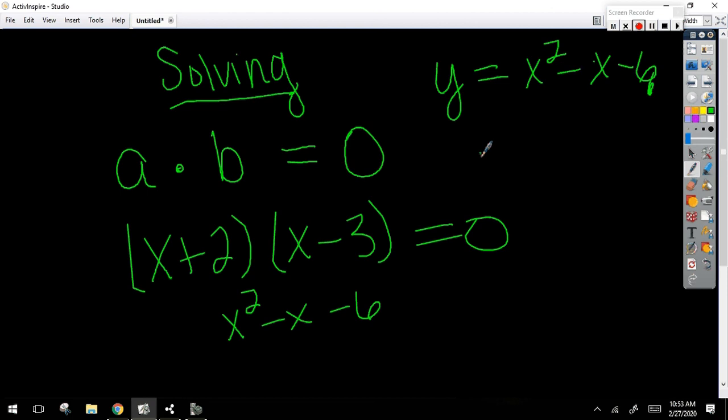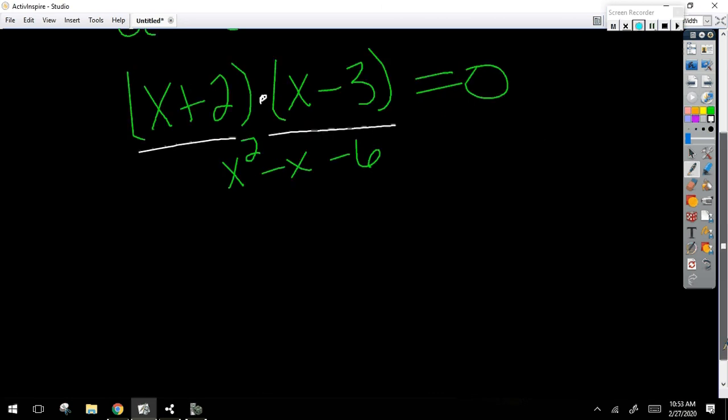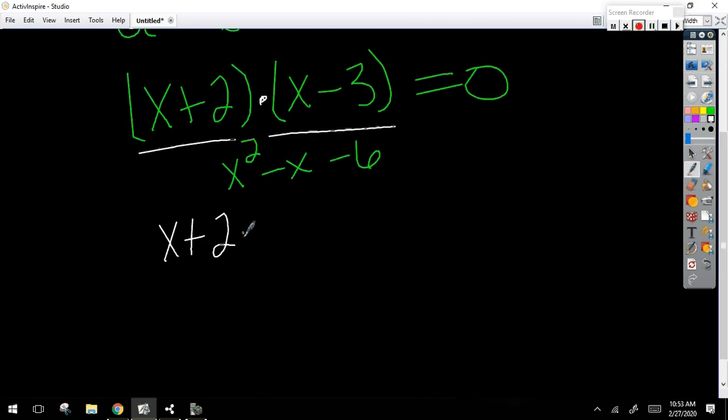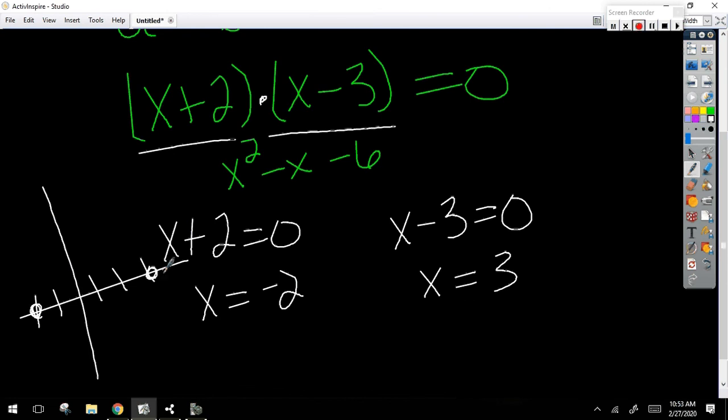The zeros are where it crosses the x-axis. So to find the x-intercepts, I would let y be 0, and I would solve for x. And I don't know how to solve that unless I factor, okay? So by factoring, it gives me these 2 multiplied pieces. And since I know that to get 0 when I multiply 2 things together, one or more of them has to be 0, then I say, okay, x plus 2 must be 0, or x minus 3 must be 0. So I know that whatever else this parabola is doing, it is crossing the x-axis at -2 and 3, correct?